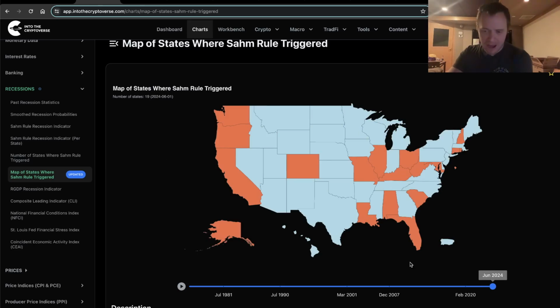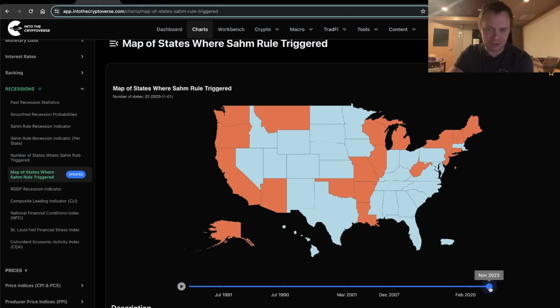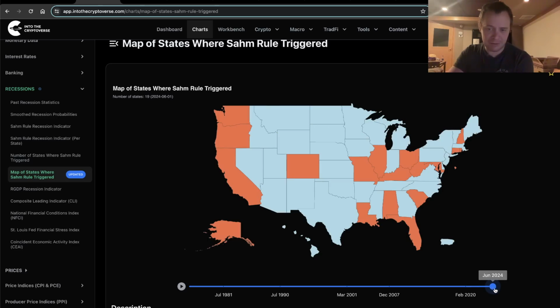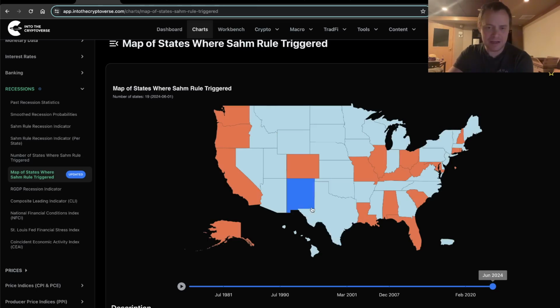So if you were to just look at the last couple of years and fast forward through this, you can see that various pockets of the country have experienced a softening labor market, but it hasn't really completely spread, right? It hasn't really spread into these regions right here. It's on the West Coast, and over here in Missouri and Illinois and Kentucky and Ohio and West Virginia, and a little bit down here in the South. But that's about it, right?